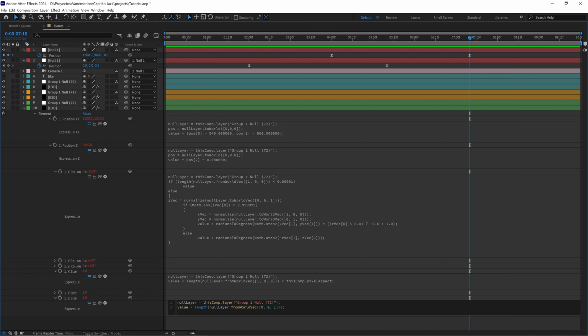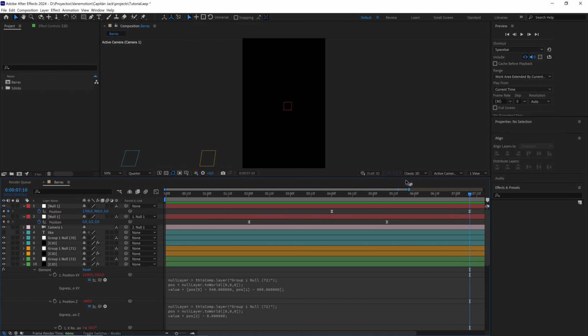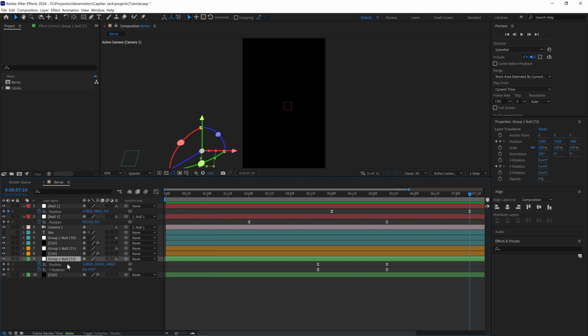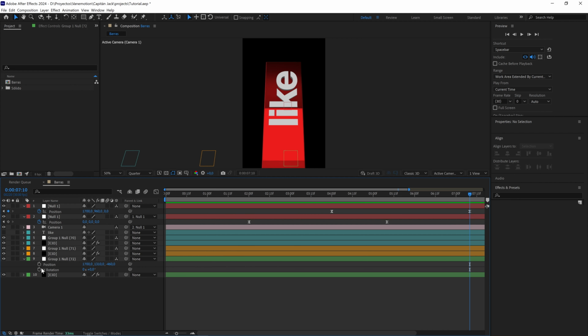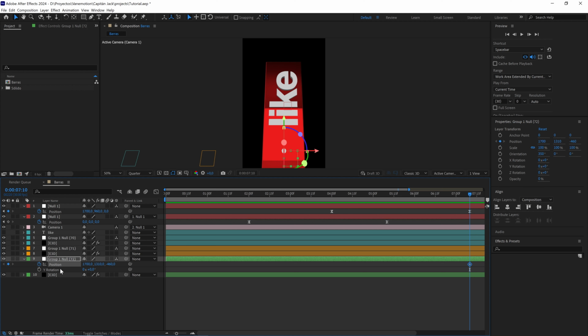Okay, now we have them all. In this null with the B key, we display the keyframes and delete them. And here, in this last keyframe, if the value is 1700, then we are going to put 1700 on this null on the x-axis as well, so that it stays perfectly centered. OK. And we mark a keyframe in position and another in rotation.